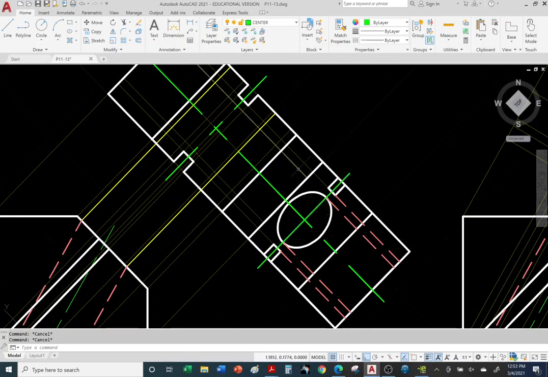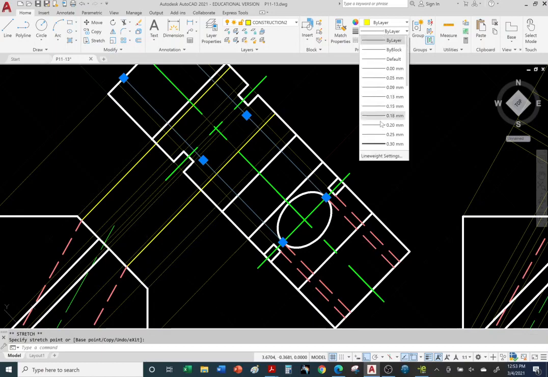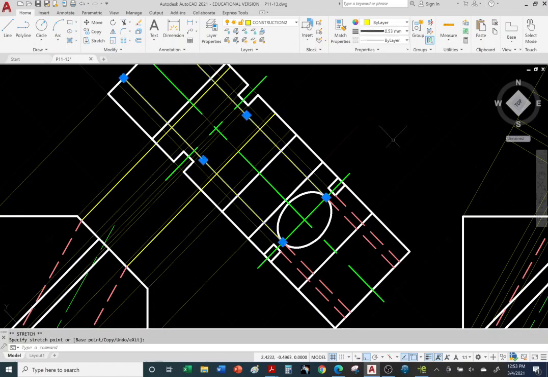Okay, so I'm going to take this construction line and extend it to the quadrant. Let me turn on Object Snap, just so you can see where that construction line comes from. And same thing with this one. That construction line is supposed to line up with our quadrant on the ellipse. And I'm going to make them thicker. Hit escape.